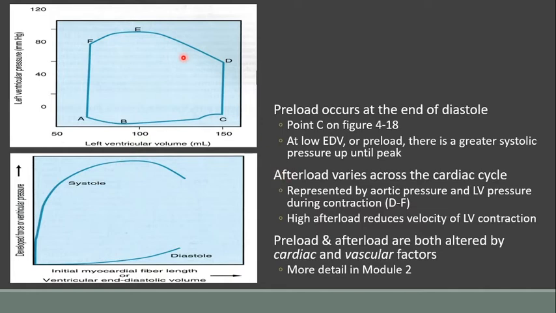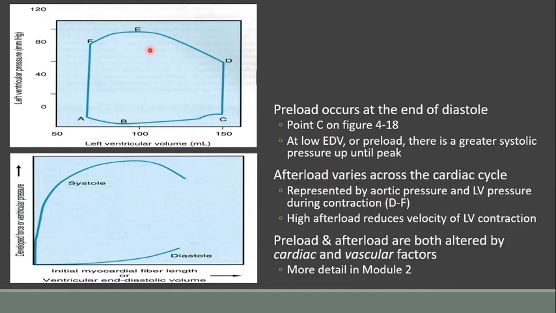Afterload is also going to impact the pressures and volumes of the cardiac volume-pressure relationship. Afterload is impacted by aortic pressure or systemic pressure. Once that aortic valve opens, a higher afterload is going to reduce the velocity of that left ventricular contraction and therefore impact our stroke volume. With a higher afterload and higher systemic pressure, if the heart is producing the same exact force and tension, there is going to be a lower stroke volume — less blood is ejected from the left ventricle — and there's going to be more blood left over, otherwise known as end-systolic volume.